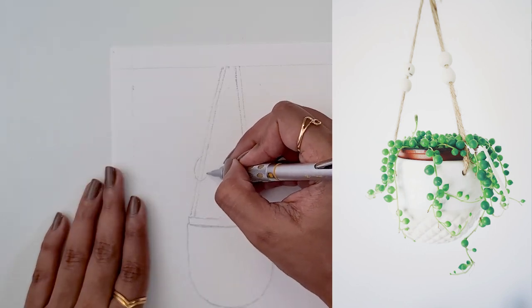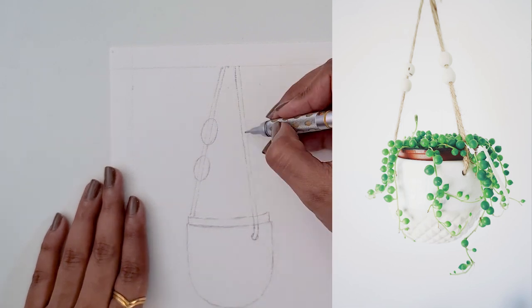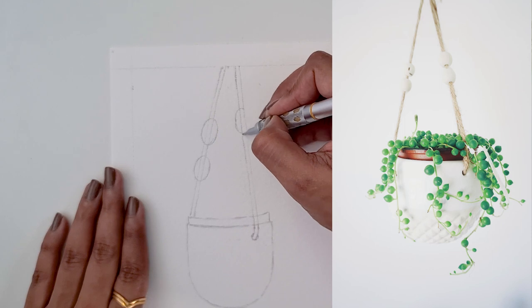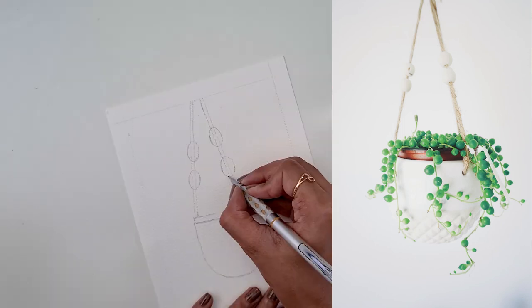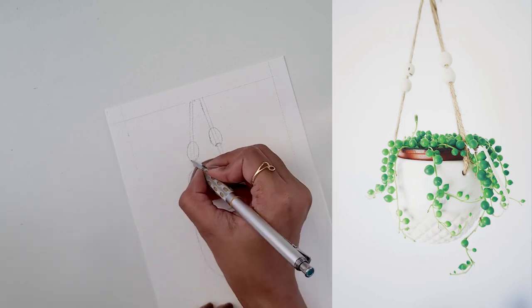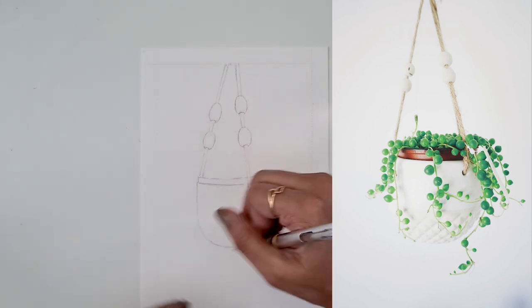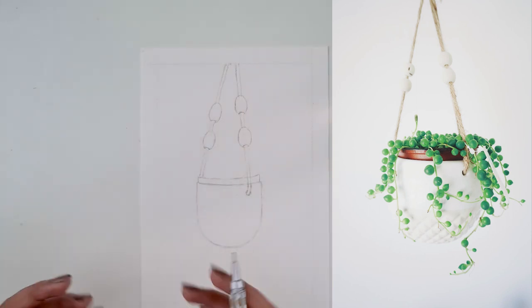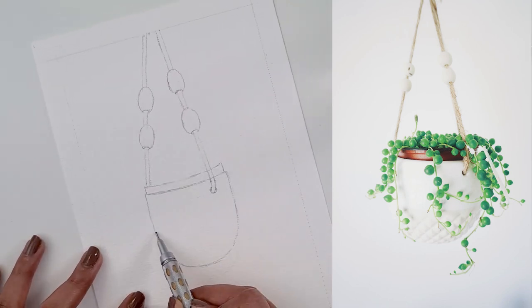Now we have these beads on the rope so I'll just draw some freehand ovals here. It doesn't have to be at the exact same positions or design as the reference image. We're just taking the idea that there are some beads there. For it to look like the rope is passing through them, we'll mark some holes at the bottom of these beads. Now I don't want to draw all of the texture details on the planter. Instead, I'm just going to divide it into two and paint a different color at the bottom part.